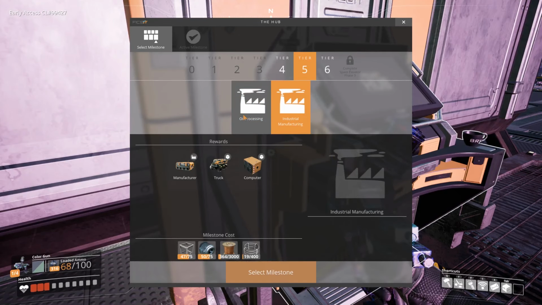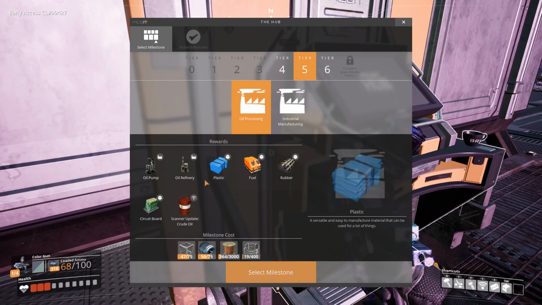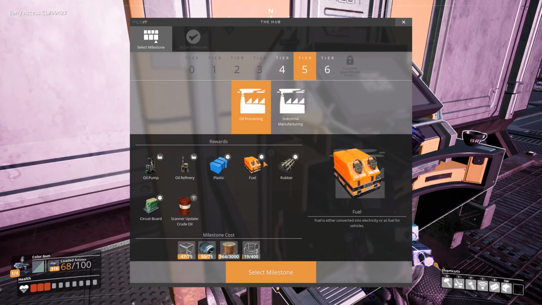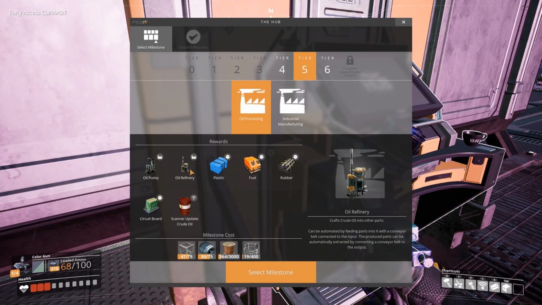We can unlock both of these. I don't think we're going to get onto any of them really. Maybe these two at the moment. That could be about all. The fuel potentially. But I just want to unlock these and then we can go out exploring and have a bit of an adventure.